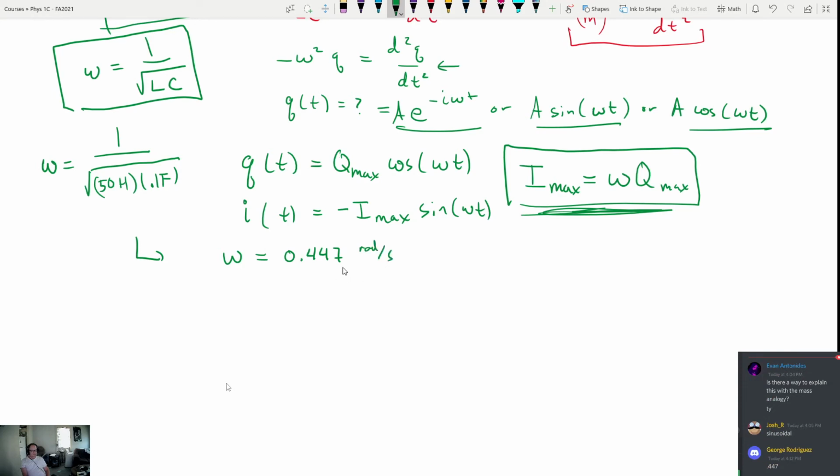But that's in radians per second, and that can often be a little bit confusing. We can convert it into period if we do 2 pi over omega, and we can convert it into frequency if we do omega over 2 pi. So omega over 2 pi would be this divided by 2 divided by pi. Oops, didn't do that quite right. This divide 2 divide pi equals, and then the inverse of that.